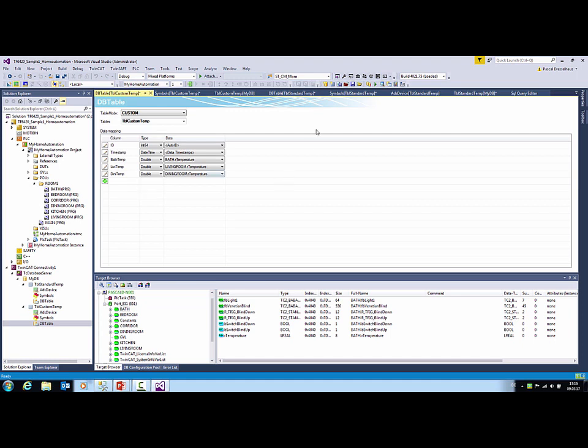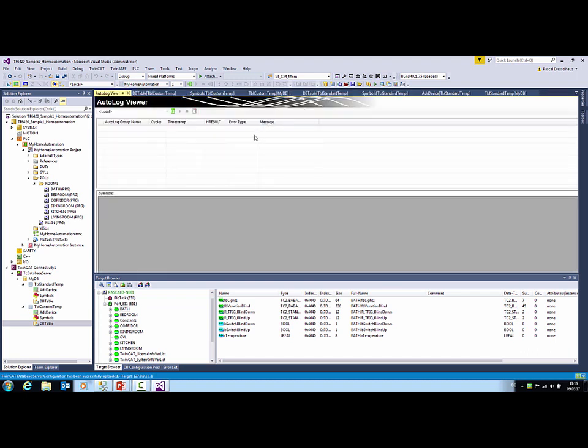Now I can activate my configuration again. So activate configuration button again. So it succeeded, perfect. And then we can move to the AutoLog group view, and then we can log in. Then we see the two different AutoLog groups, and then we can start writing the values.